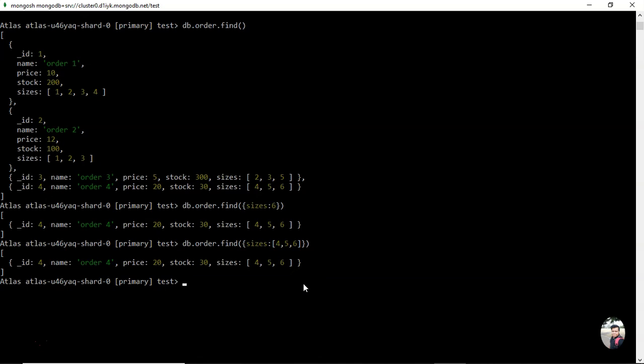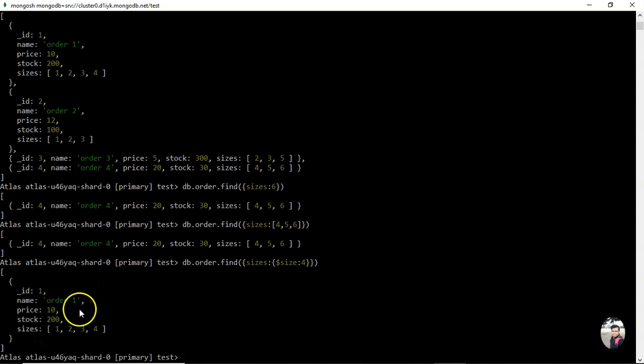If you want to search by the size, meaning the length of an array, then you can do it like this. Say 4, and I got the first record.